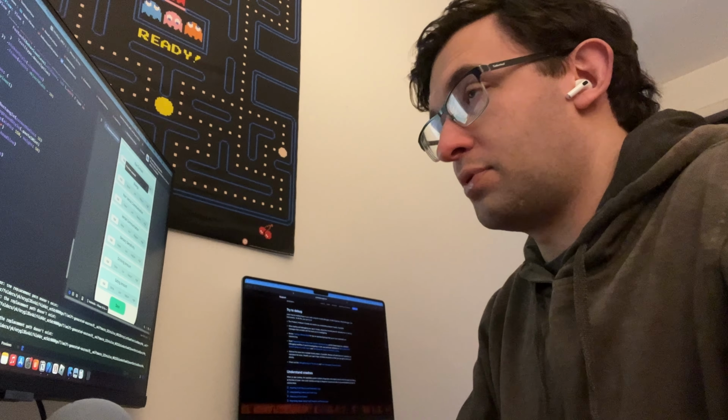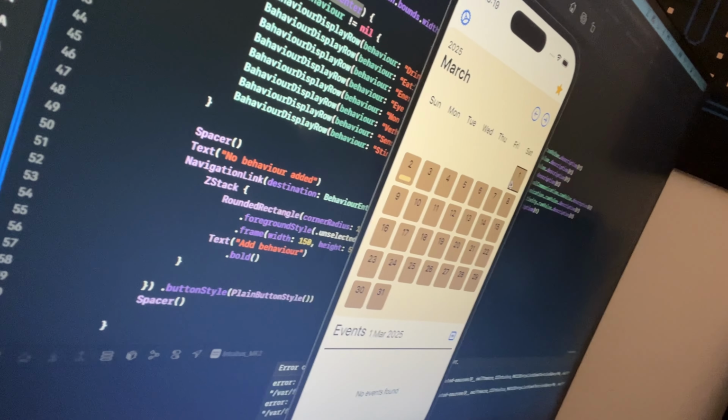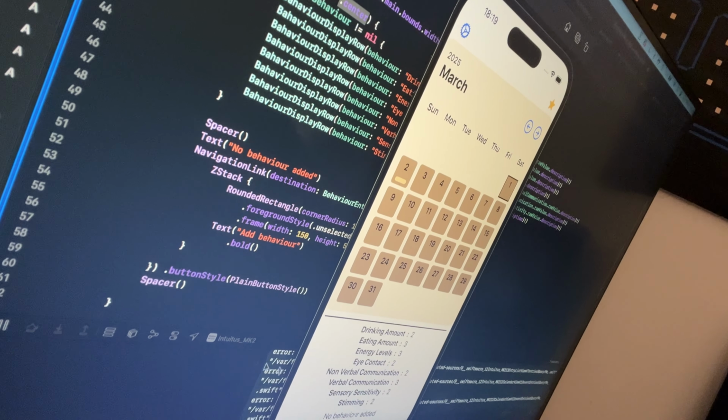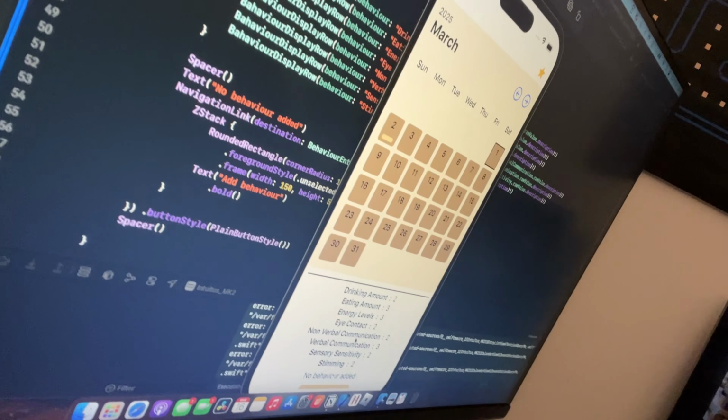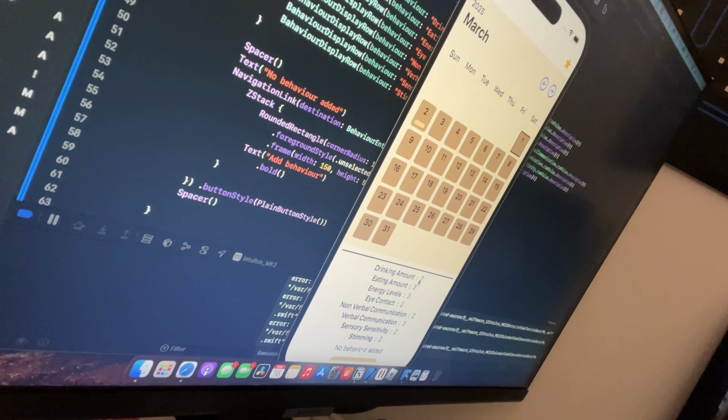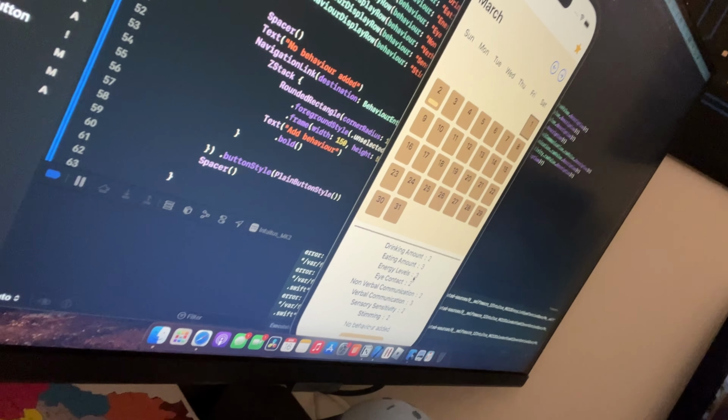I finished the function. So now, if we do this, I've entered Saturday's one, and we have this. Now, the issue is I did an enum as an int with what the values are, whether they're nothing, low, high, and so on.